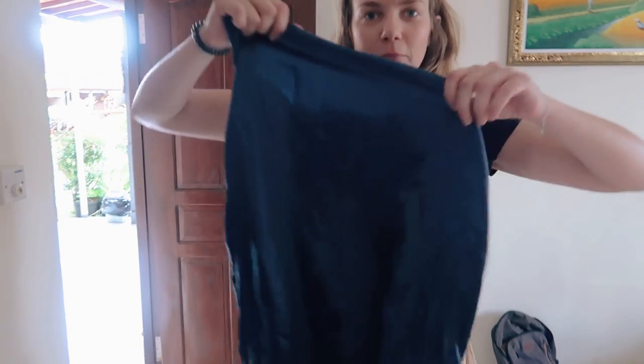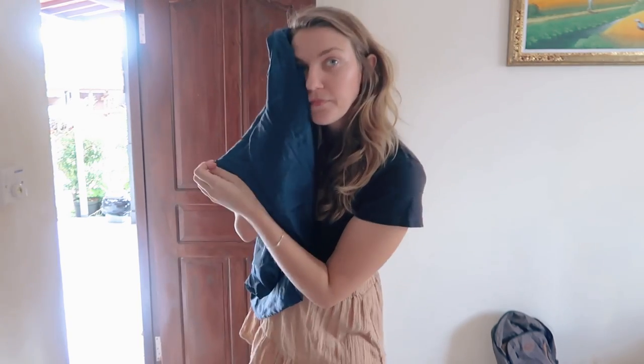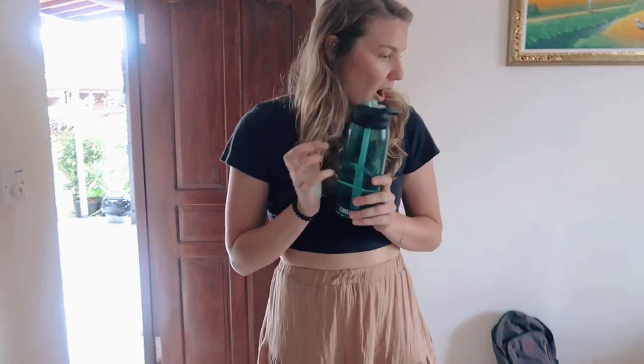This is definitely overkill and you don't need this, but I brought a silk pillowcase because I love it and I just like putting it over the pillows everywhere I stay. Not because I'm really worried about them being dirty, but it's just nice to sleep on, especially when it's hot. A water bottle comes with me everywhere. Especially here in Bali where you can't drink the tap water, but they're very environmentally friendly — there are heaps of places you can go fill up your water bottle for free with drinking water. I don't want to be buying big bottles of water all the time — bad for the planet.